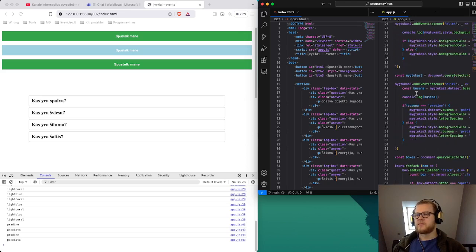And then we use data sets, which lets us see if it's pressed or unpressed.